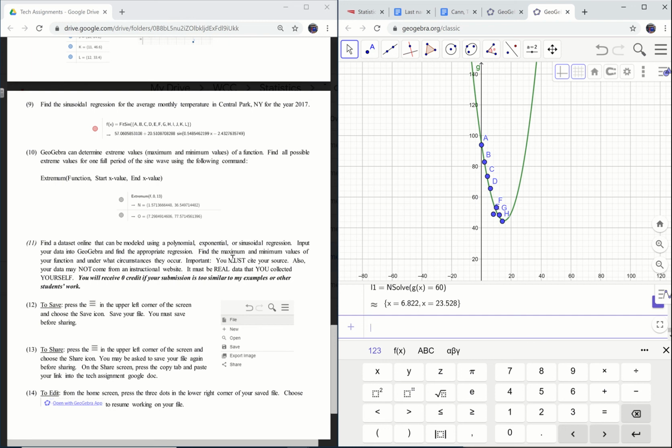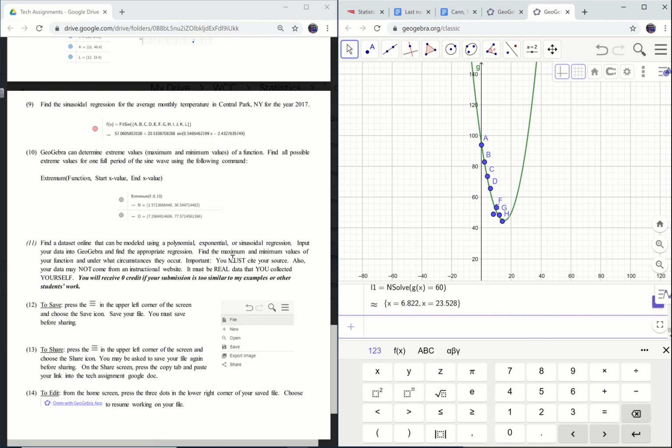All right, so you have to collect the data from a website is fine, but it has to be real data. All right, so don't go to an online textbook and take like example 3 from page 22 or something like that. Don't do that. I mean, you're welcome to collect your own real data in the real world without going on the internet. But just for example, people in the past have collected stock market prices over the course of a year, for a particular stock, and made a graph out of that.